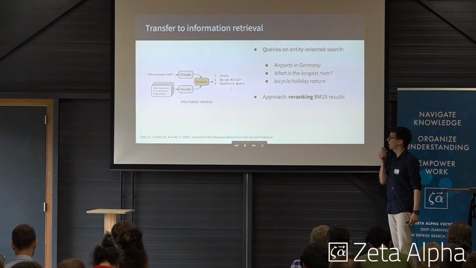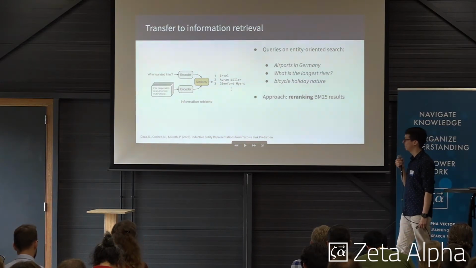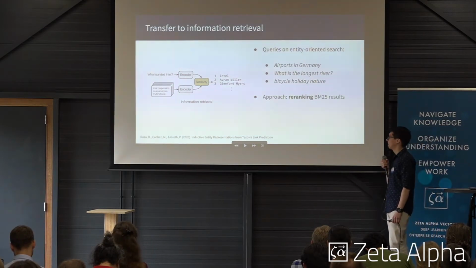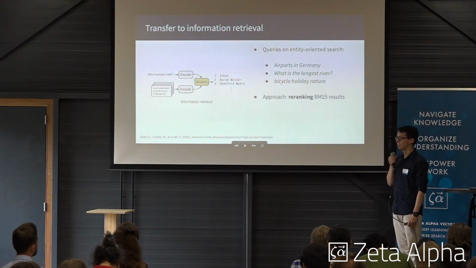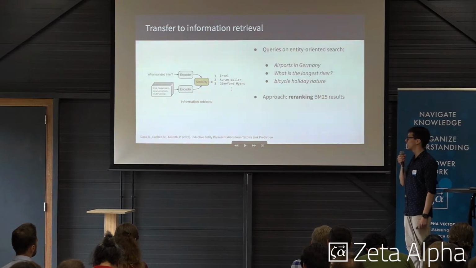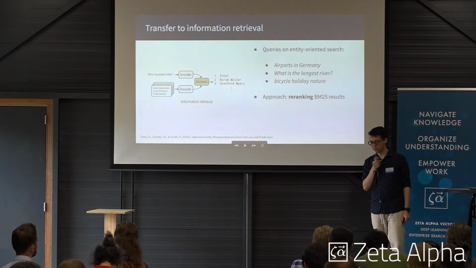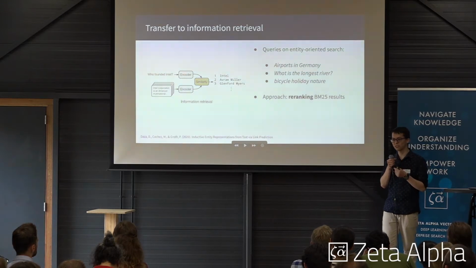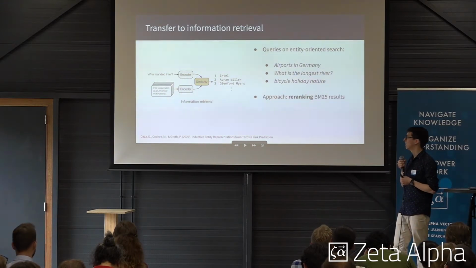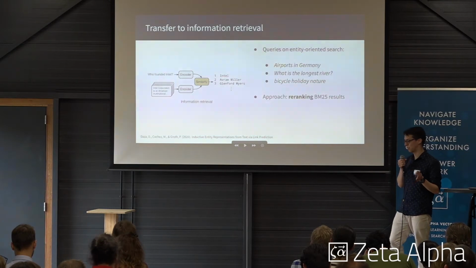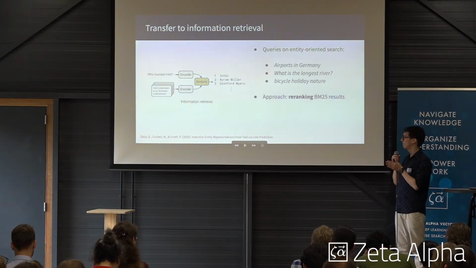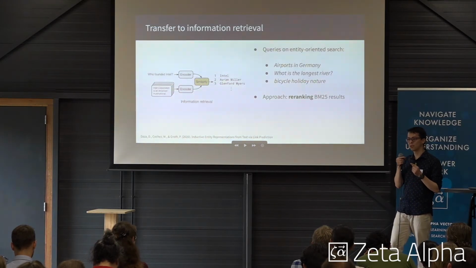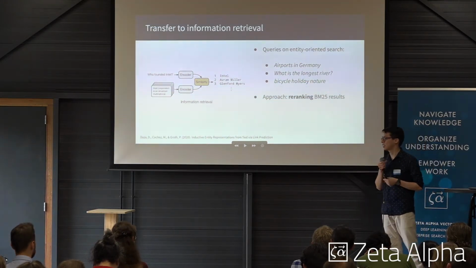Okay, and the third task is information retrieval, which has been mentioned a lot today. The task here, again, is basically given a query, retrieve a set of relevant documents. And here we wanted to see if we could reuse the encoder for link prediction also for the information retrieval task. So we use it to encode on one hand the query, and on the other hand a set of documents, and then we compute a score between all the vector representations.